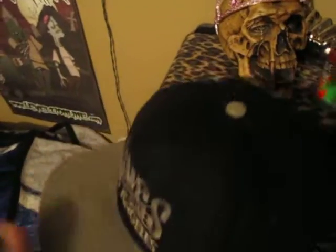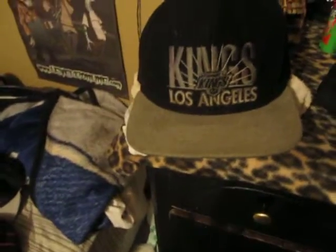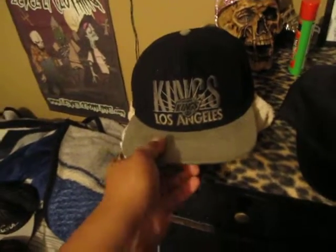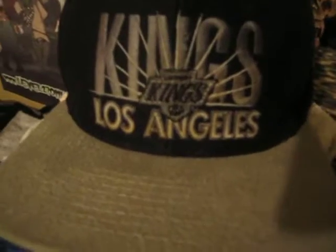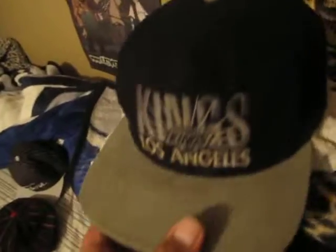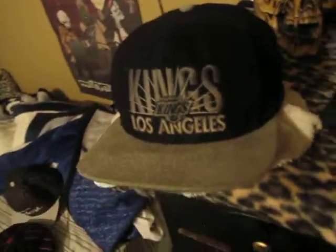Let me get started with the ones that I'm restoring right now. I got these today but I just started restoring them. The Bulls one I'm not going to trade or sell — I'm probably going to hold on to that one. Same with this Kings one and the next three, unless I get really, really good offers. Not because they're not rare or whatever, I just really like them. Los Angeles Kings — it's still a little yellowish, I need to get that off. All black, gray air hole, black buttons. Made by AJD. Gray brim, green under — real sick hat.